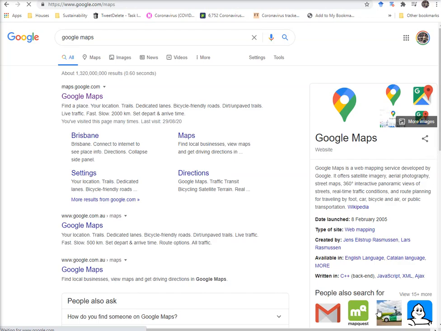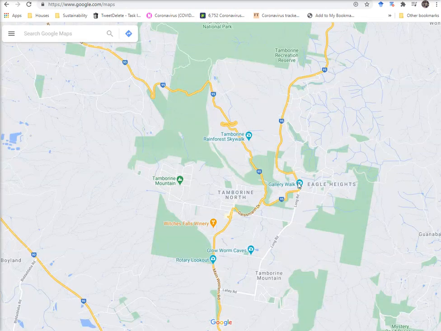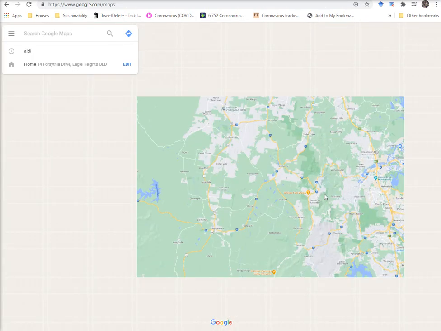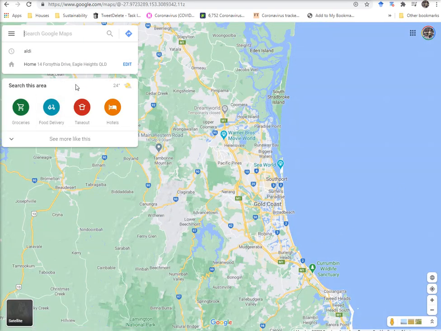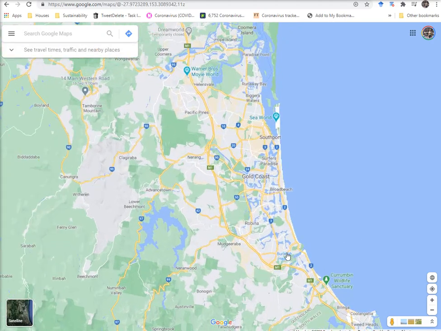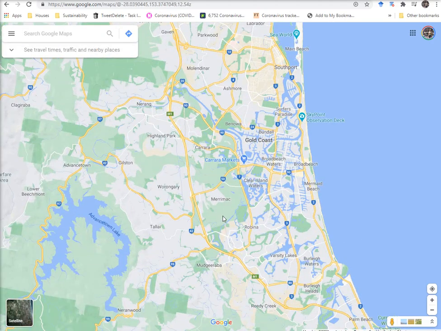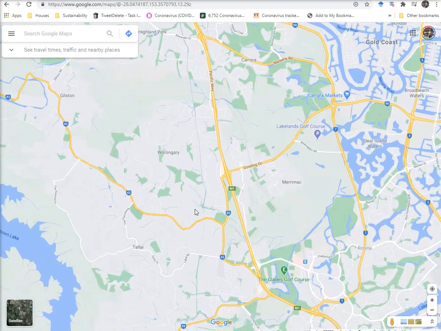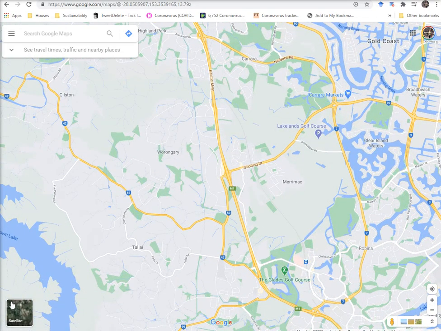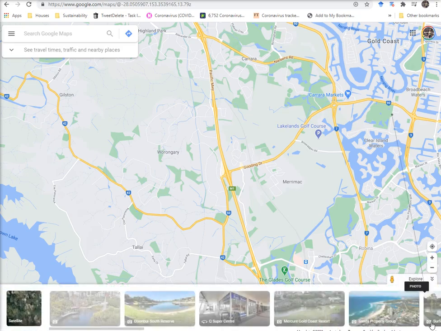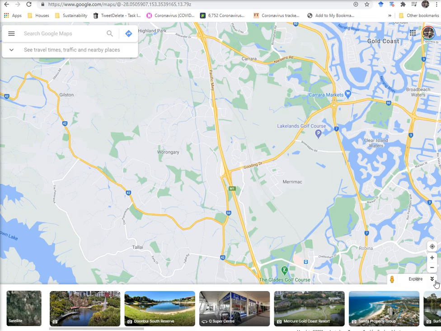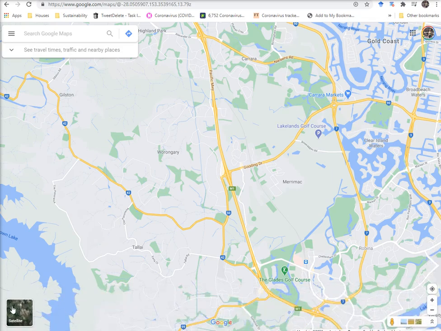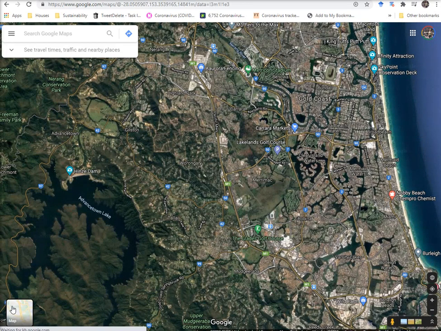Just open up Google Maps. It'll probably find out where I am, because Google knows everything about you. But you can of course go into, I'm just searching this area. See where I go to a lot? Aldi. Just zoom in. Wherever your site might be, I don't know where all your sites are on this map, and you can then put traffic on it. You can explore this area, so there's photos. You can put a satellite on it.